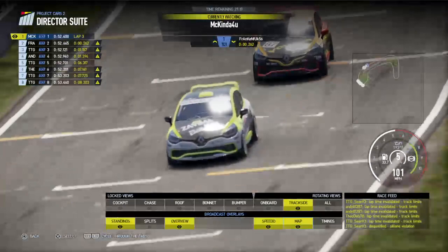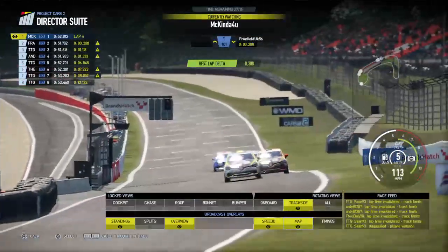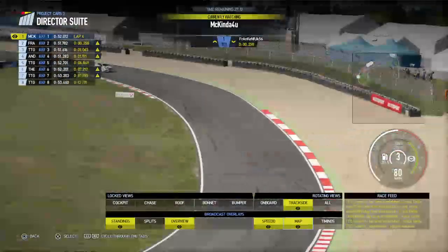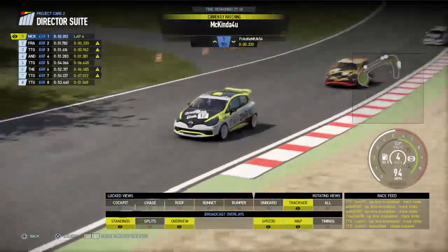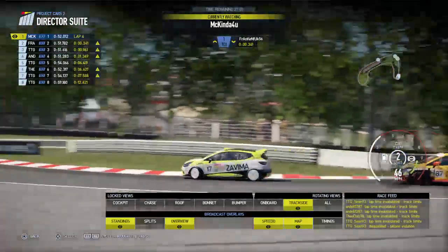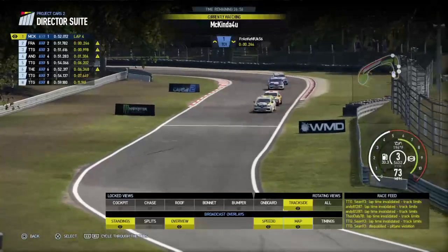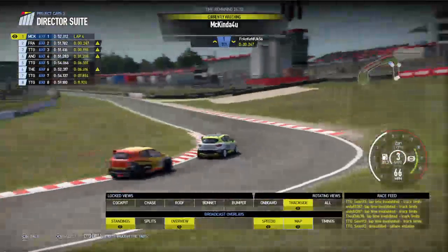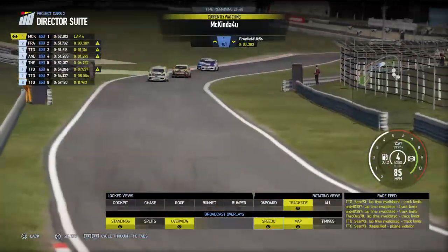End of lap 3. McKinnon for you. Let's see the times. Top 4 separated by 1.3 seconds as they come across the line. 51.6 and 51.2 for Andy and Sean respectively in behind. That is the real effect and advantage of being in behind the leader, because the slipstream is really, really effective. Any track you go to, the slipstream is really effective in these cars, I've got to be honest. But McKinnon for you leads the way. Frank in 2nd, hanging on 0.3 of a second. That gap just extends out a little bit.